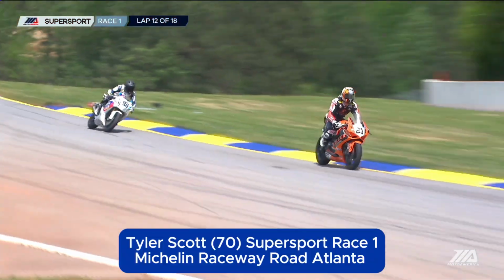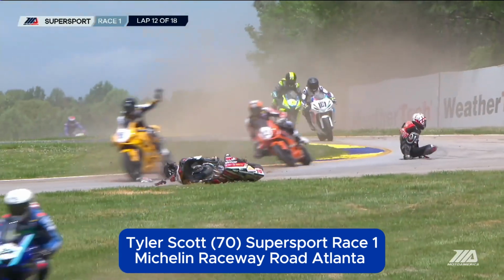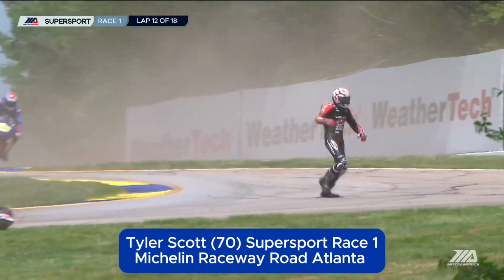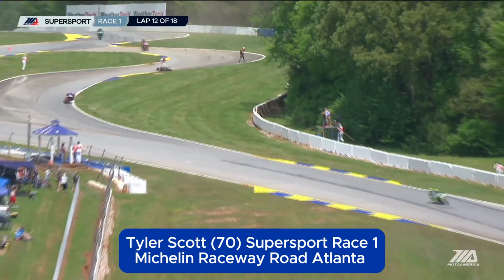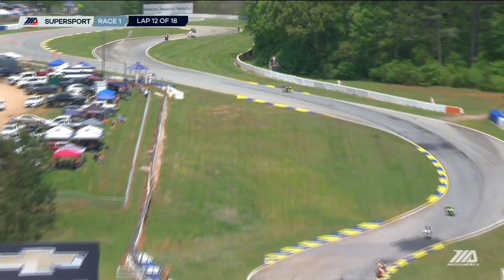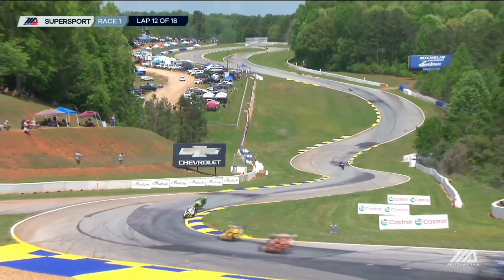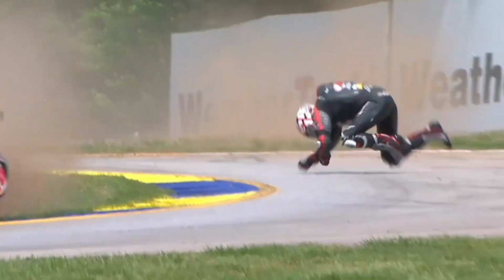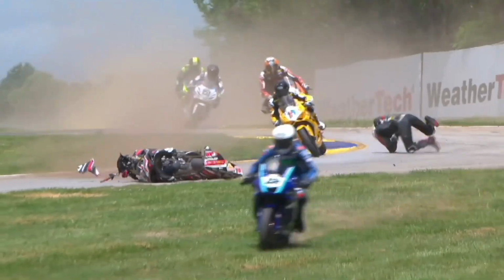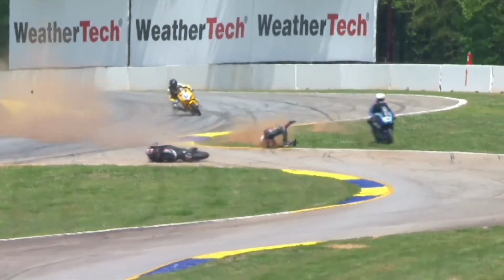To Skultz just in the back shot there. He's getting closer. No, we got Ty Scott has crashed, heading up to turn 2 into the 3-4 area. That's probably going to be the front brake, Greg, as you get to the top there. And he has crashed. Corner workers doing an amazing job. That is a high-risk place for those corner workers to be. All the riders are going to get through there just further back. And here's that crash. We didn't get it from the beginning, but that's generally going to be just a little bit too much front brake as you come up over the top of the crest of that hill. And if you've got that front brake on with any lean at all, that's what's going to happen.